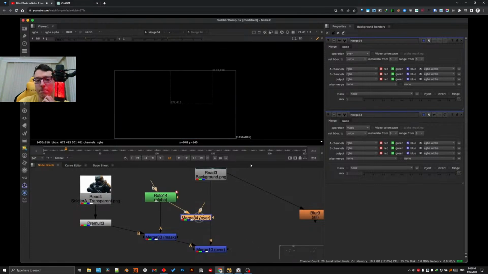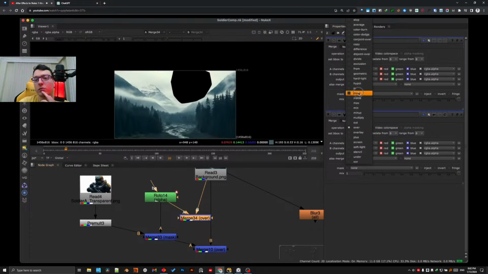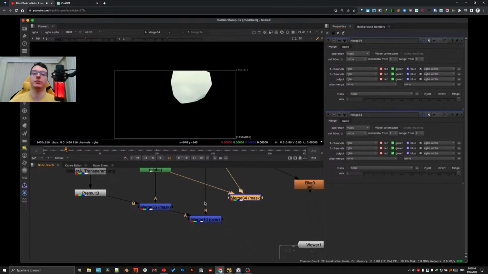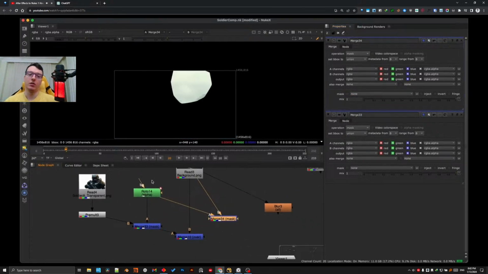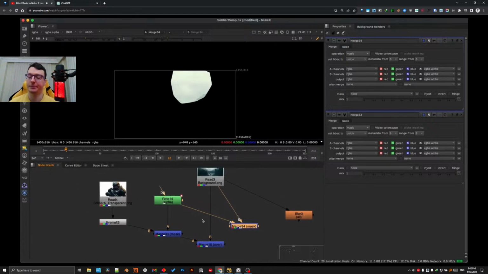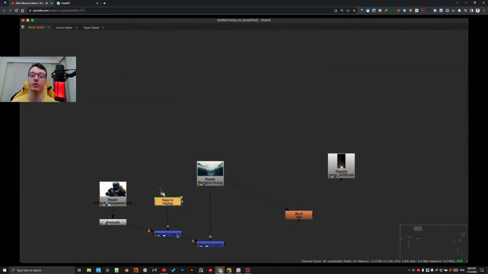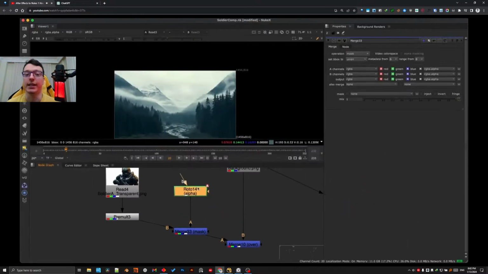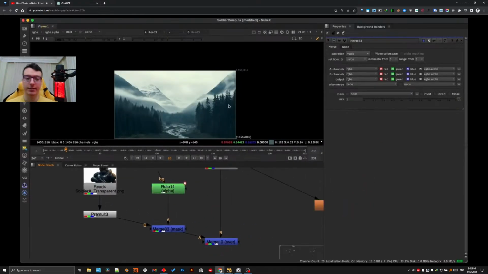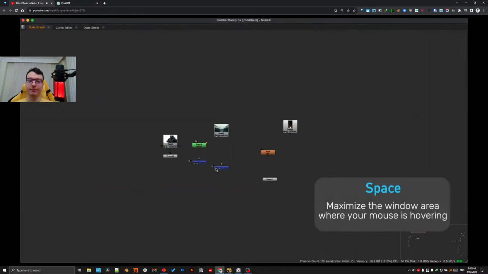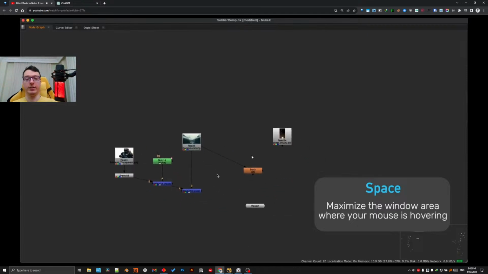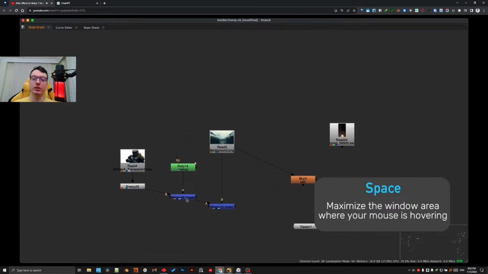Merge node, and you could say we could take that roto and we can mask the background, and we can switch it to mask, right? And so you can see how that could start to be interesting when you have many layers. It might not click yet, but when you start dealing with 10, 20, 30 layers, it's really useful to have things displayed in a tree like this. Another thing, I just did it, but you can press space to full screen different areas if you're pointing over them, if you just want to see everything.